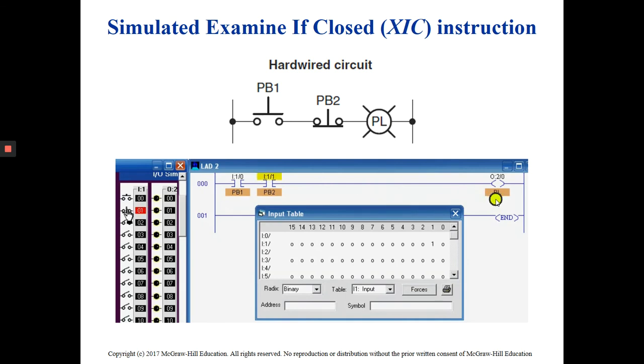Now when I press number 2, nothing, but when I press number 1, both become true, so this becomes energized, and the status of this one becomes 1. You can see here the input 1 in the normal condition is 1, because examine if closed, yes, it is closed. But input 0 in the normal condition is 0, because it is open, not closed.